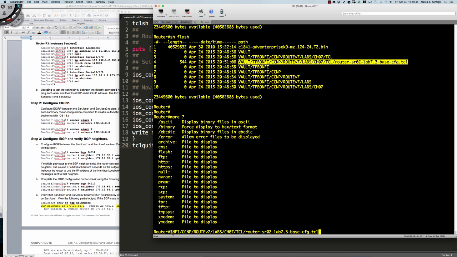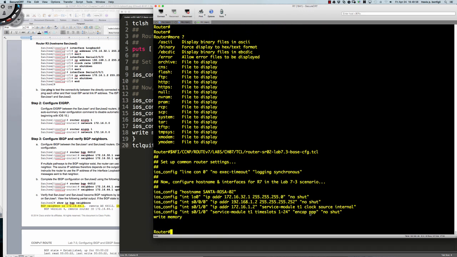Now you'll notice it shifted over there and we've got this dollar sign. All that means is that it went longer than the command line was able to show, but it's all still there. I'll hit enter, and there we go. That's how you view the contents of the Tickle script that you've created.